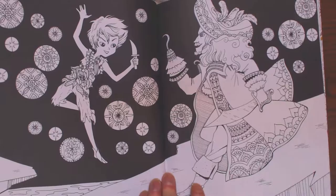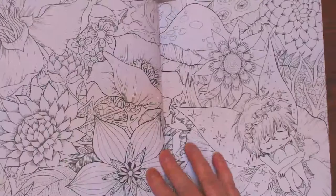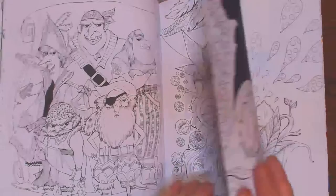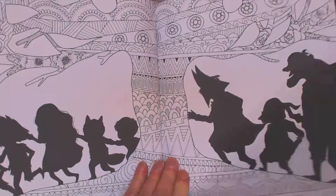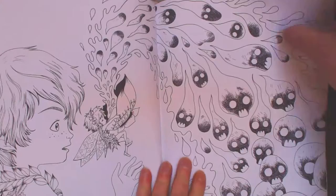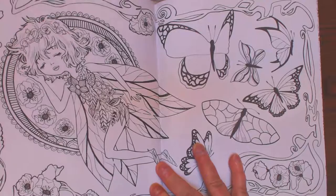Aren't these lovely? I just adore it. I can't believe the price of these books — that's why I posted earlier. I wanted you all to know because I know the price is going to go up on these. When they see them flying out of the warehouse, I'm sure they'll jack the price up. Really lovely images, and just tons of them. A lot to do in this book. I wish I could see it better — I'd love to tell you what I'm looking at. I see butterflies.